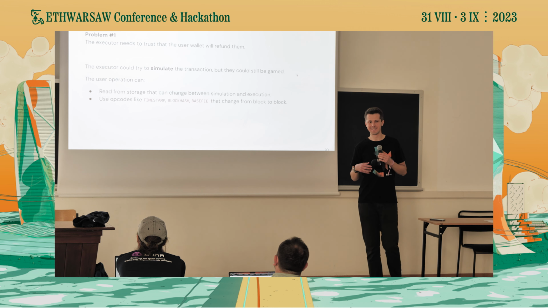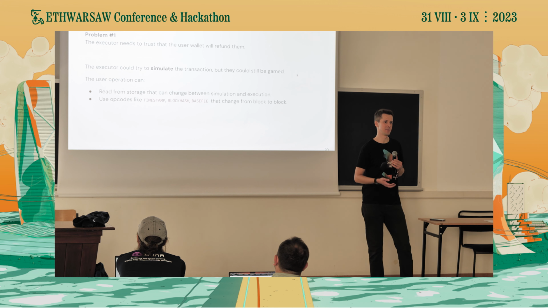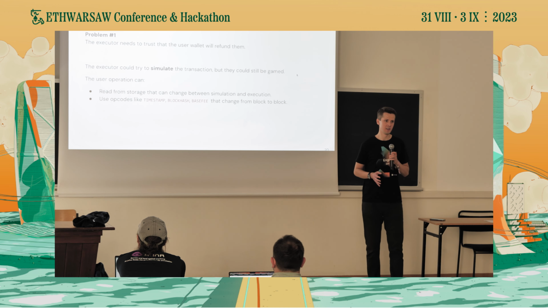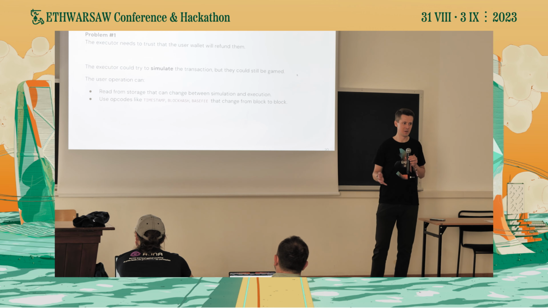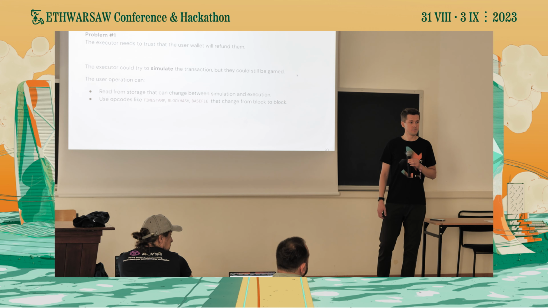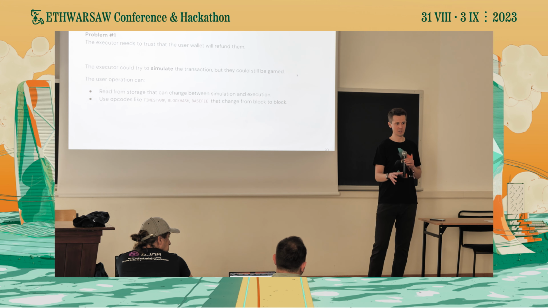Now, this is problematic because simulation does not perfectly predict the future. Simulation is run in the context of some version of the mempool, and what the mempool will be is determined by the block miner, right? So, what does it mean to simulate the transaction? To simulate a transaction means to take the latest state of the blockchain and execute it locally on your machine.